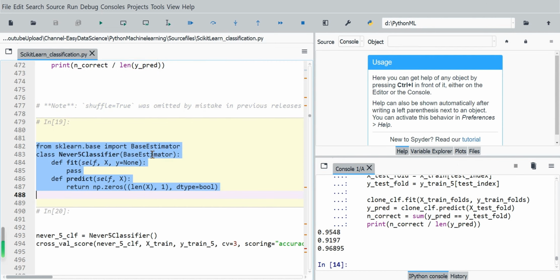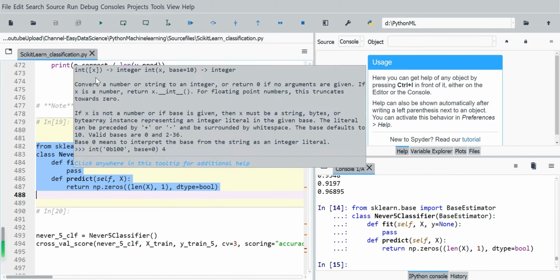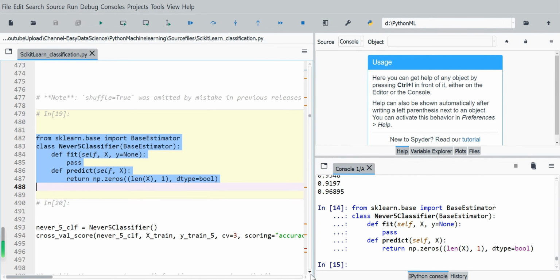Next we will run a model that is actually a base estimator. In the fit process we just pass, and in the predictor we always return 0, which means we always predict the observations as not 5. The model finished very quickly.